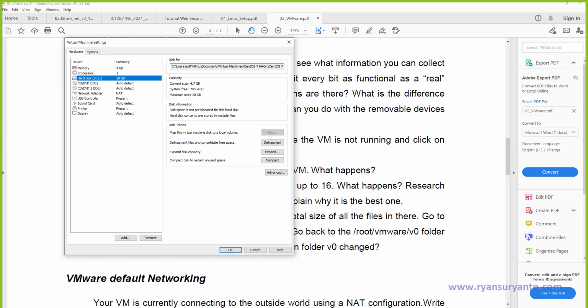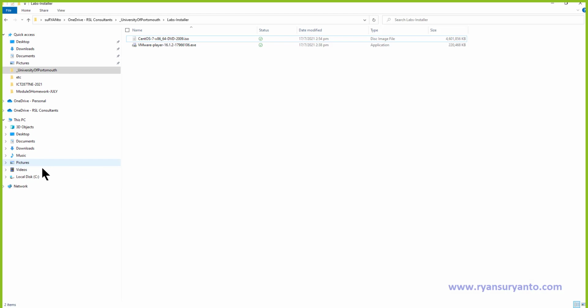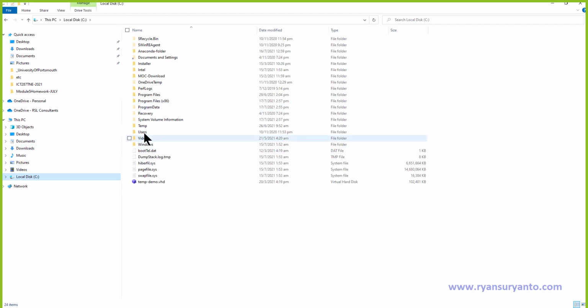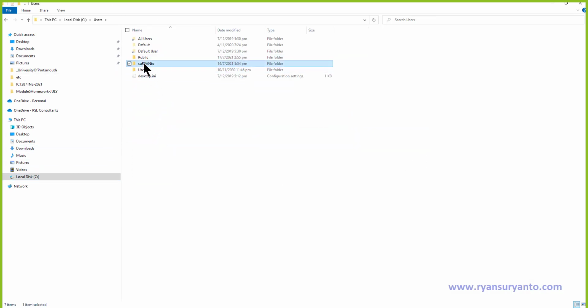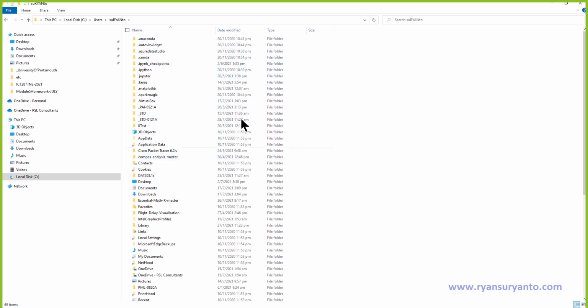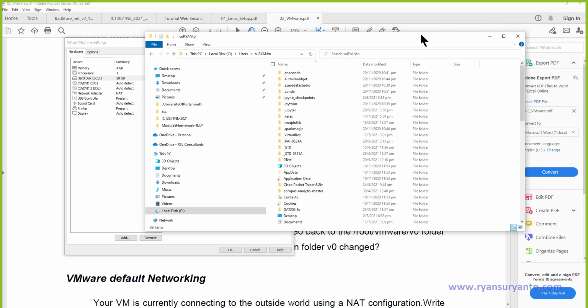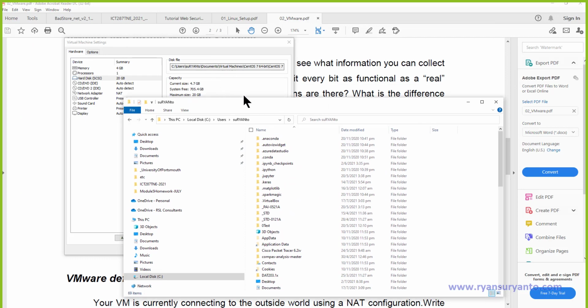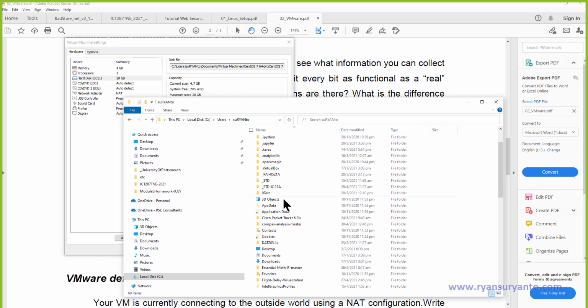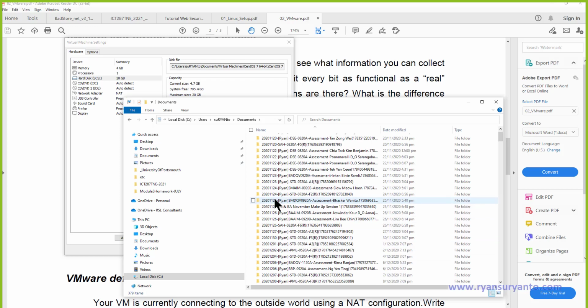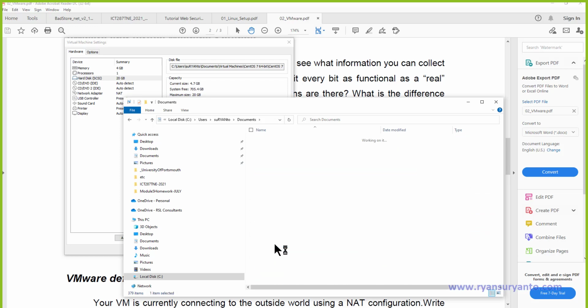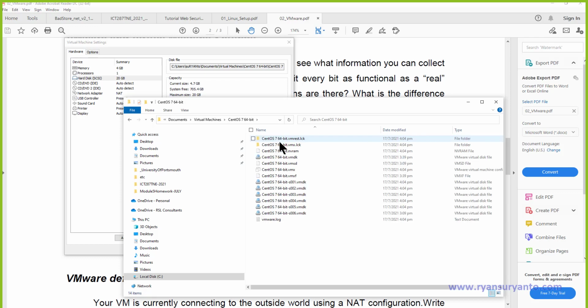If you're on Linux, then you go to the folder where this VM is stored. Documents, virtual machine, and then CentOS. This is the virtual hard disk file, the VMDK.